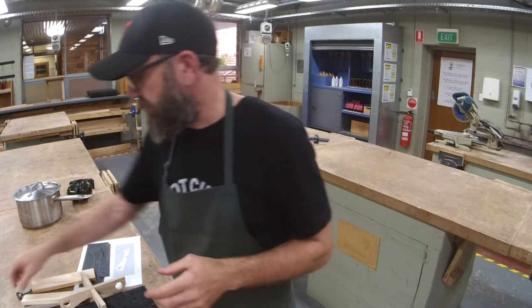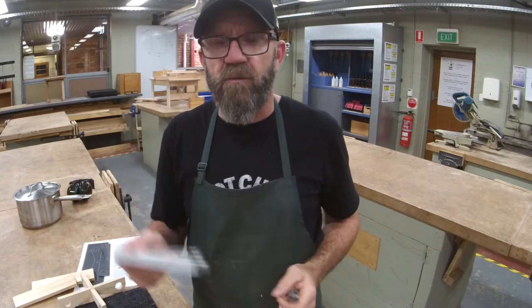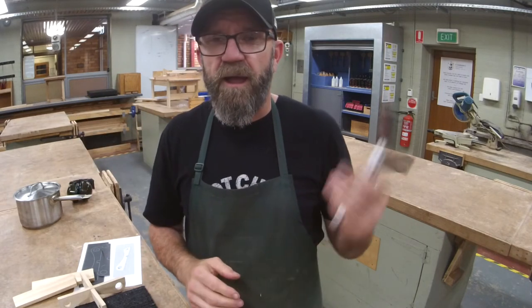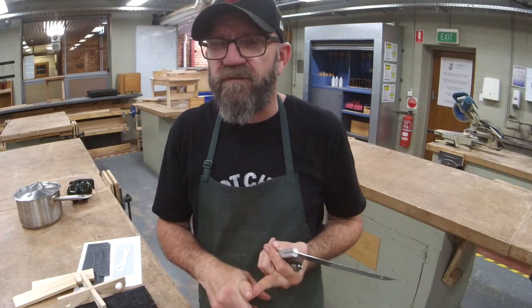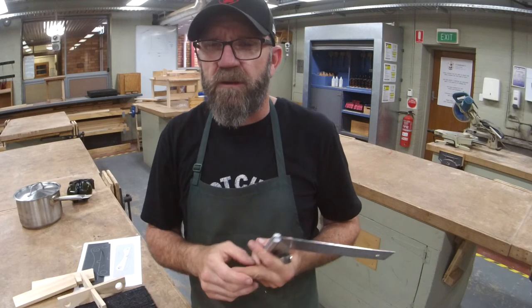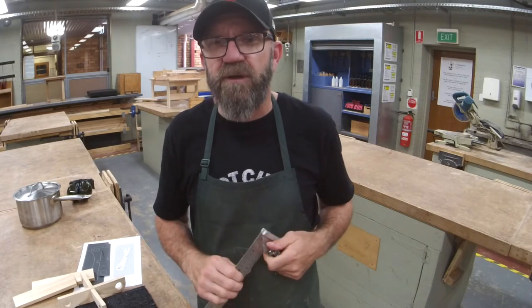And you don't need a lot of equipment. I'm going to use a Forstner bit. Mine's a 22 mil. I've got my square, got my rulers. We're going to use a drill press. You could use a cordless. Sanding-wise, we're going to use our belt linisher. If you've got a linisher, a disc sander will get a fair bit of it, but it won't get the inside curve. Bobbin sanders, portable sanders, whatever you've got, as long as you can get some sanding to it, it'll work out all right.